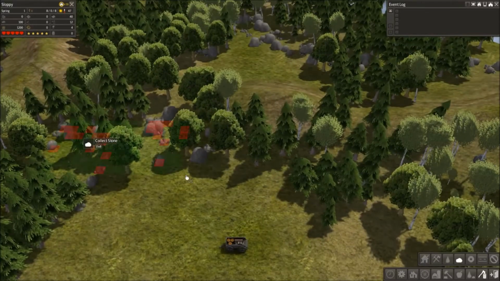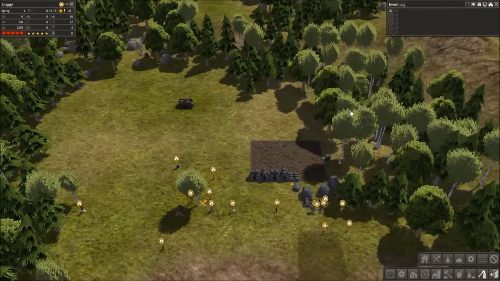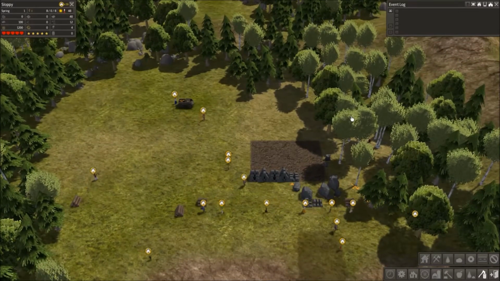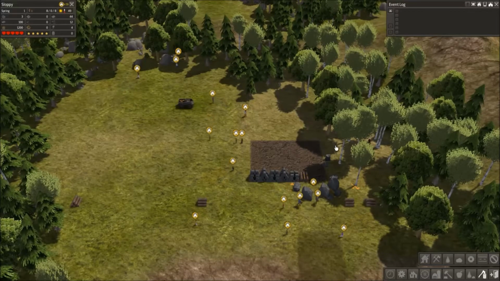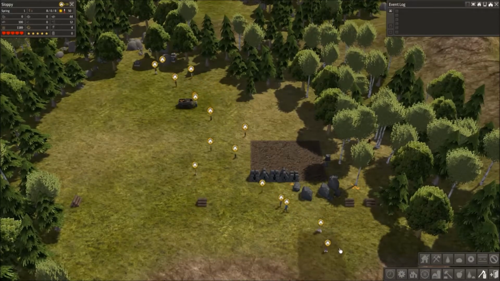So it's going to be a little while before I actually start getting to the point of making houses. I need to get enough resources to even start thinking about building. I'm looking for areas that have wood and stone, and I'm just going to have my workers gather all that's in that area.